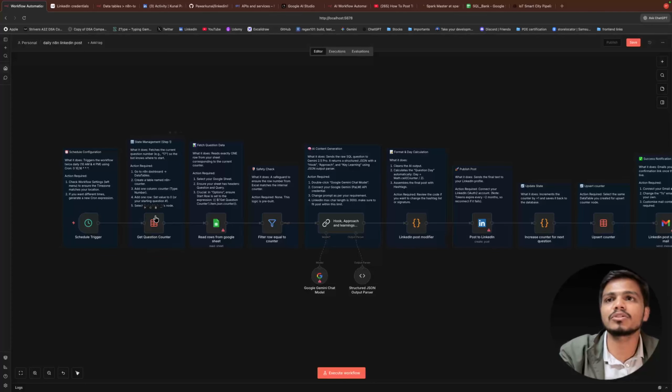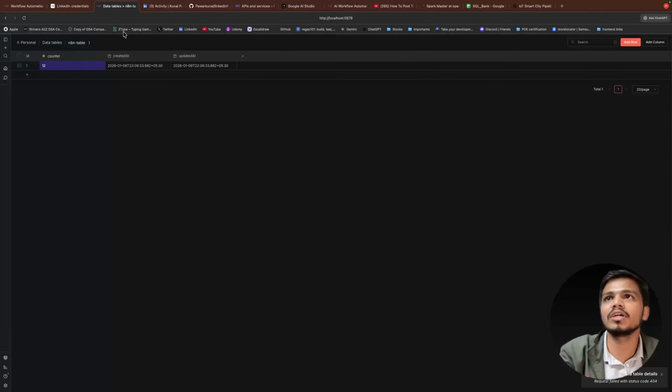Then this is the counter. This is just a simple table which is offered by n8n itself. Here, as you can see, I have created an n8n simple table, and I have added one column named counter, and here the value is 12. This is just a value of the question where you are currently.